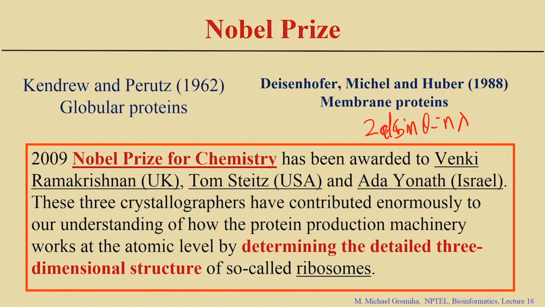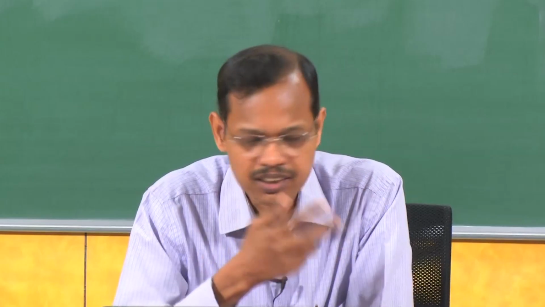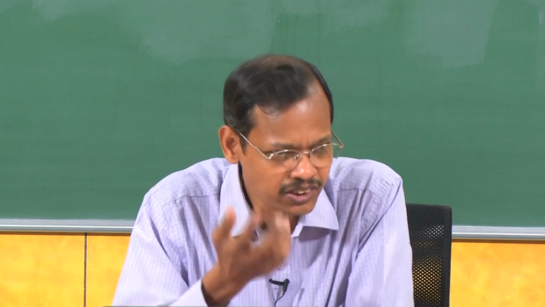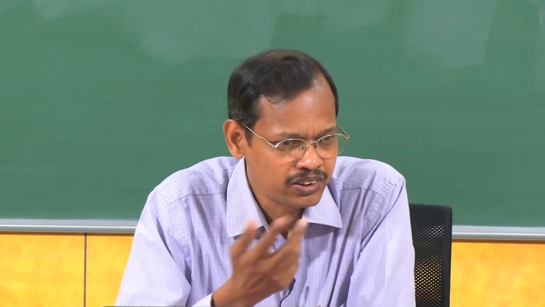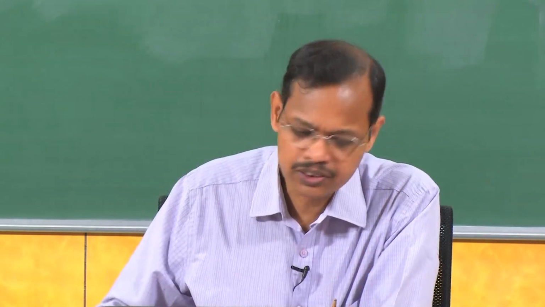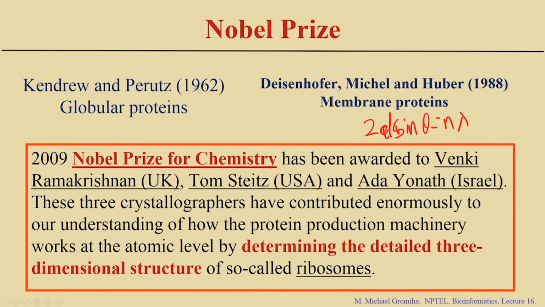Then they used this X-ray diffraction to solve the structures of proteins, mainly the globular proteins, say myoglobin and hemoglobin. Kendrew and Perutz got the Nobel Prize in 1962 for understanding the structures of globular proteins using X-ray crystallography. Then there is other research like the vitamin B12 complex, and then they used it for the DNA structures.